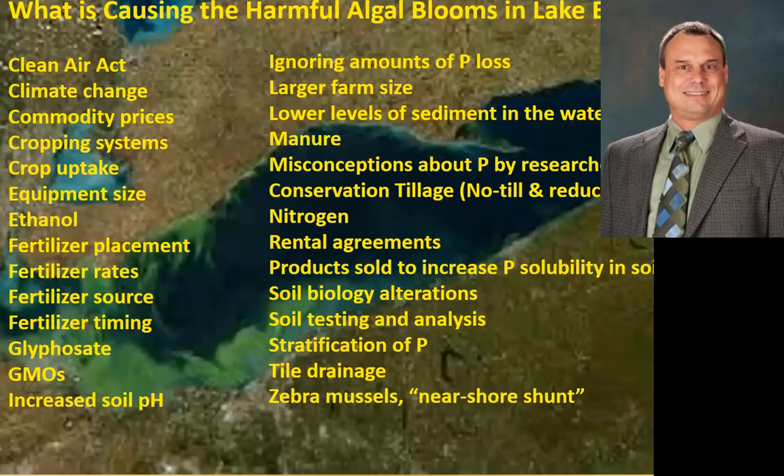This was some work we did with Doug Smith and Mark Williams. We sat across the table from farmers and different stakeholder groups and talked about what the problems could be, what could be leading to those harmful algal blooms. This is an alphabetical list of some things that we think hold merit. We've been in the process of trying to address some of these — particularly related to fertilizer placement and the four R type things as it relates to both surface and tile drainage.